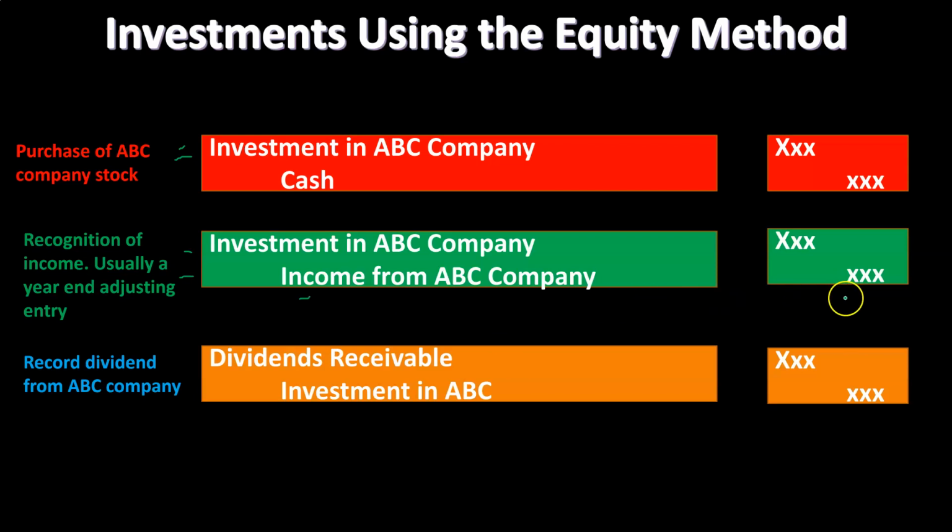We already recognized the income up here, our portion, the 30% of the 100,000. Our portion, the 30% of the dividends, then down here shouldn't be credited to income again. It's actually going to reduce the investment, because we increased the investment by the full amount of the earnings, and so we need to bring it back down by the amount of the dividends, because we're going to get the dividends in cash. It's in a receivable now, then we're going to basically get cash.